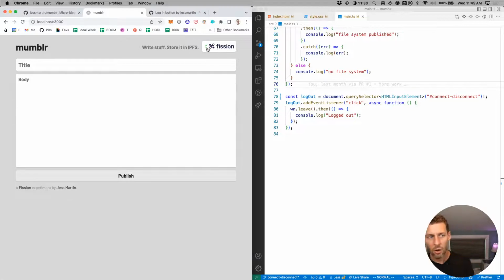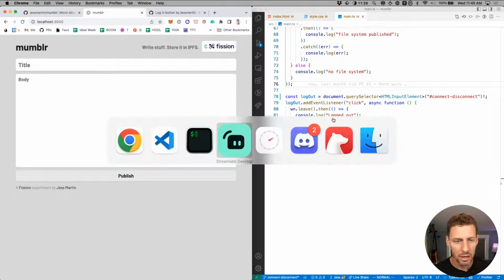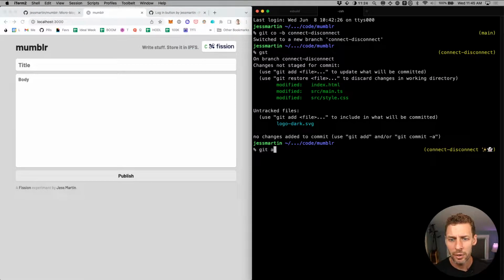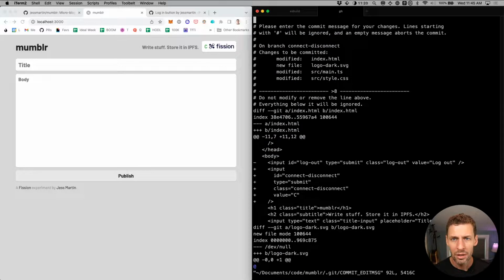that I'm connected. Awesome. All right, so now let's go ahead and do a single commit here because we have the connect loop working. Connect to show connected status indicator.